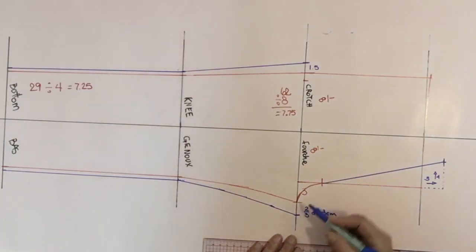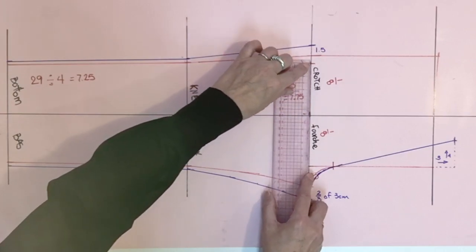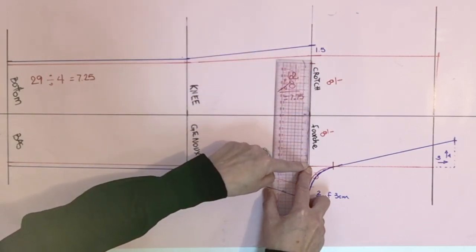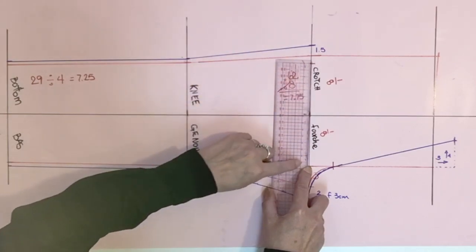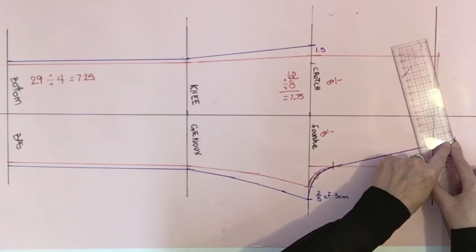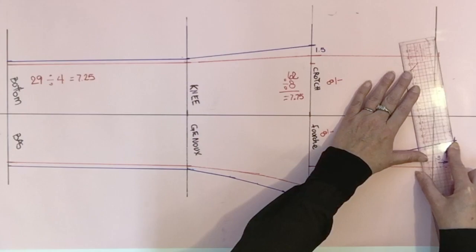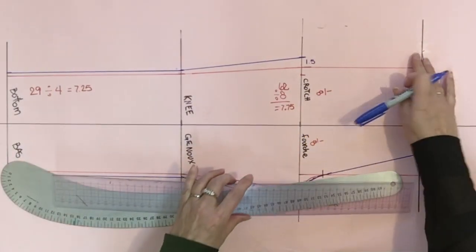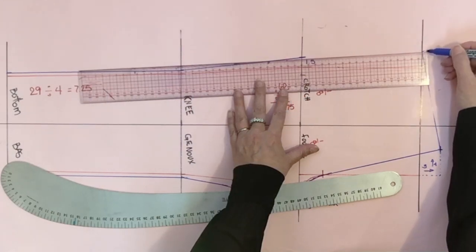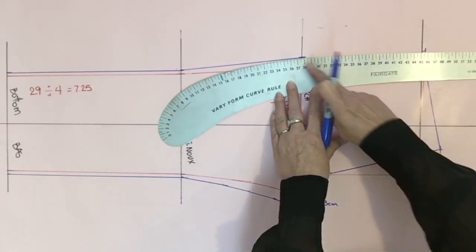To make the back waist, use exactly one quarter of the hip measurement — or take it from the plan, the one-eighth toward the side seam plus the one-eighth toward the center front. Here my measurement is 15.5 centimeters. Place it at the waist level from the center back waist and pivot until the zero point touches the construction line for the waist level. When in position, trace the waist line. To complete the side seam, measure a little five millimeters going up, then trace the side seam using the French curve with a very light curve until the five-millimeter mark.